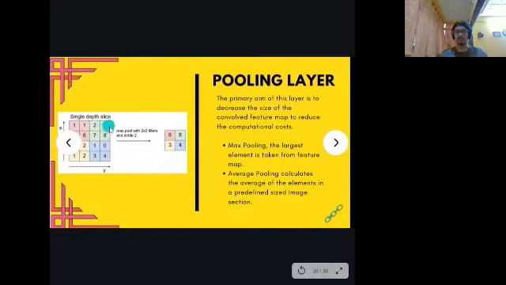For this part of the image it gives us a value of 8, and for the respective subparts there's 3 and 4. This is how my pooling layer works. It reduces my feature map even further and specifies what features I can extract. This is the max pooling layer.